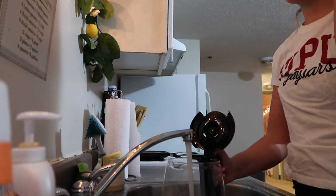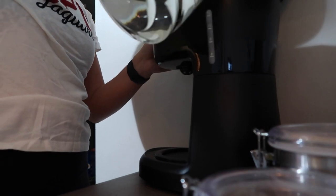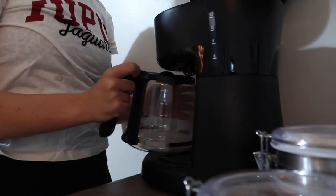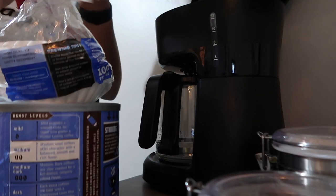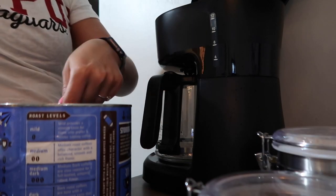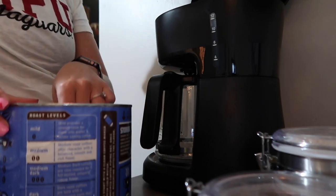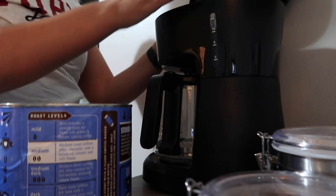While the laundry washed I decided to start my coffee pot. I normally do this first thing in the morning but since I had my COVID test you aren't supposed to drink before, so I had to wait until now. I have a Mr. Coffee — I believe that's the brand — it's a 12-cup coffee pot, and I have what I believe is a medium roast from Kroger. It might be the donut shop blend — I'm honestly not sure, but it's the blue container.